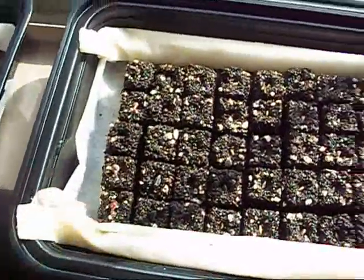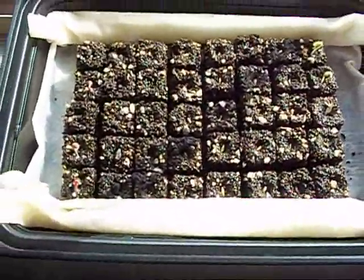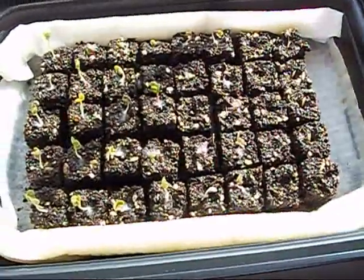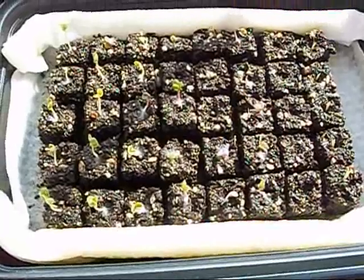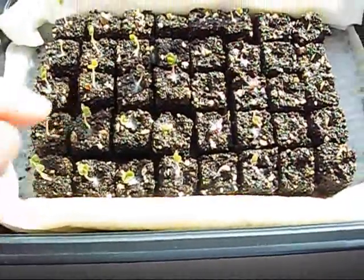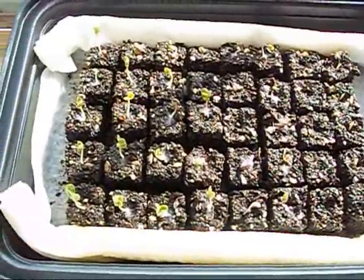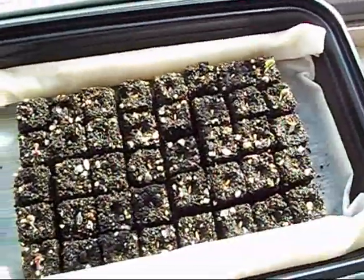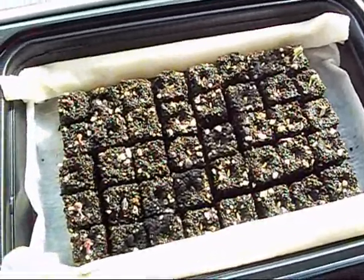And you see some flowers and stuff starting. But anyways, I'll probably give these a week. Usually you want to wait until you start to see their first set of true leaves, because these little leaves here are their seed leaves. So once they get their first set of true leaves, then I'll transplant them up into bigger blocks, and I'll show you that when it's time to do it.